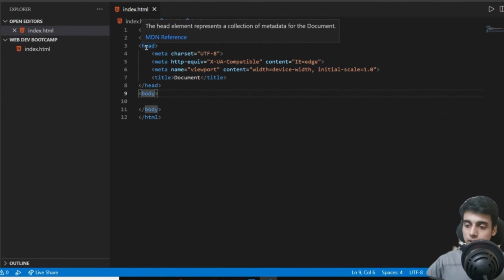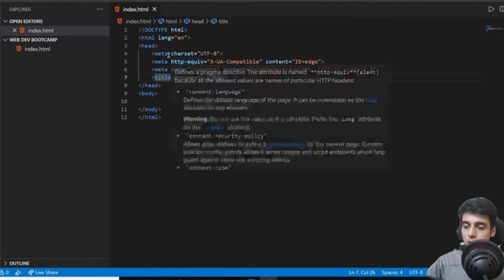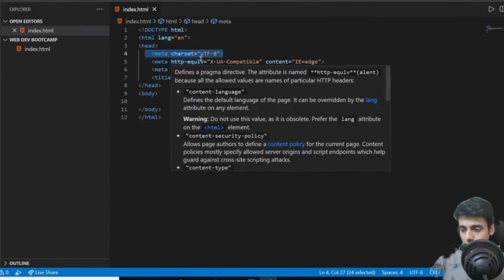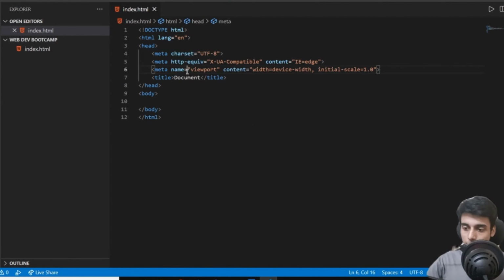Now inside these head tags, we have meta tags and we have title tags. Now this meta tag, particularly charset UTF-8. You might wonder what it is. So charset UTF is Unicode Transformation Format, which is used to encode and it allows electronic communication.